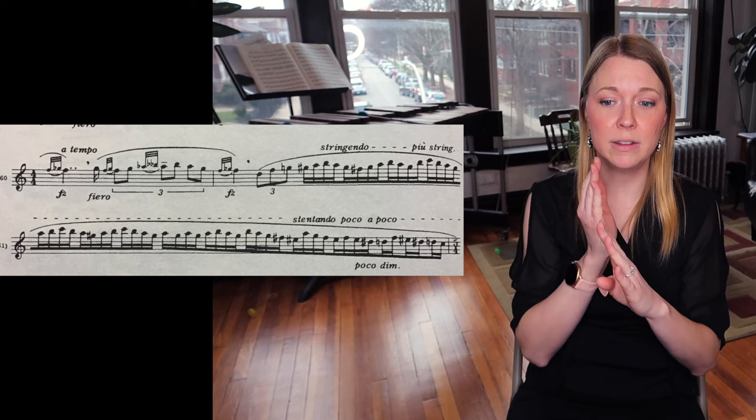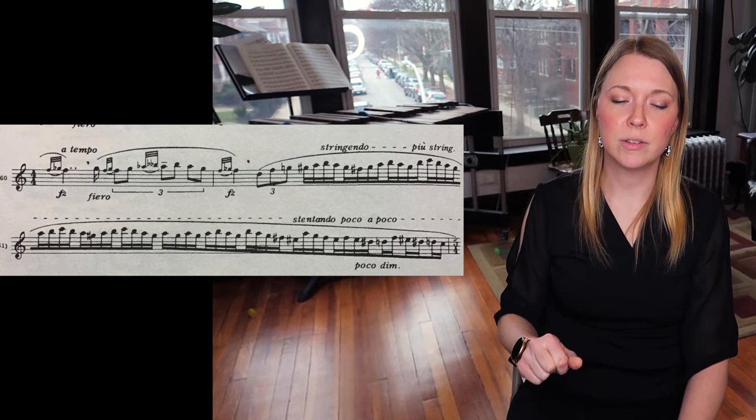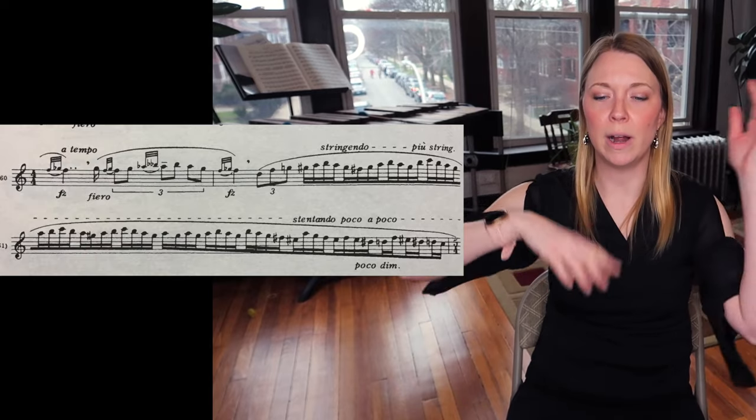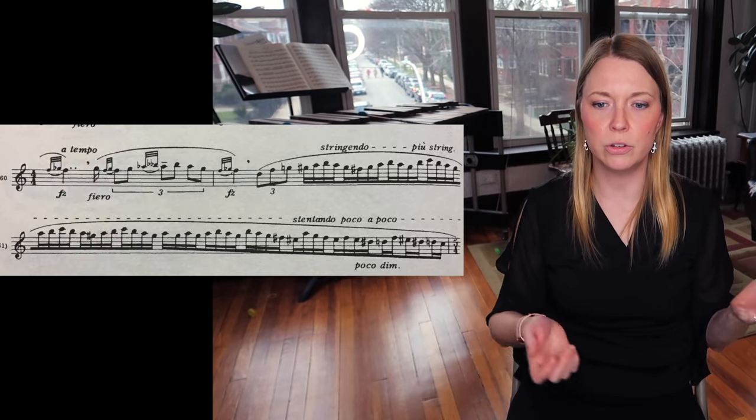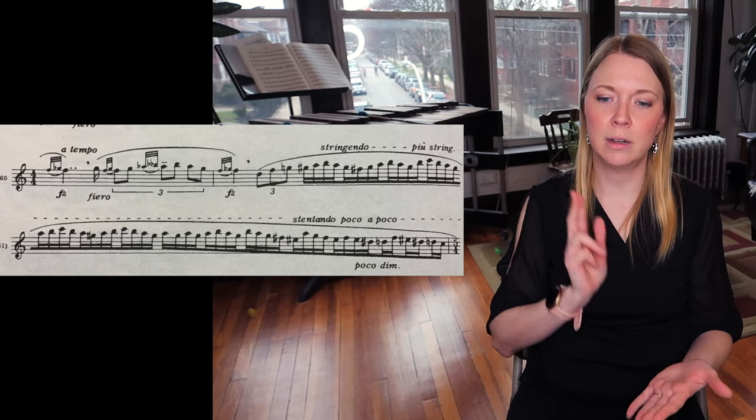Then you can really slow down and have a very consistent slowdown of your 16th notes instead of just kind of flailing wildly and not really knowing what to do. So keep track of where you are. Triple it.